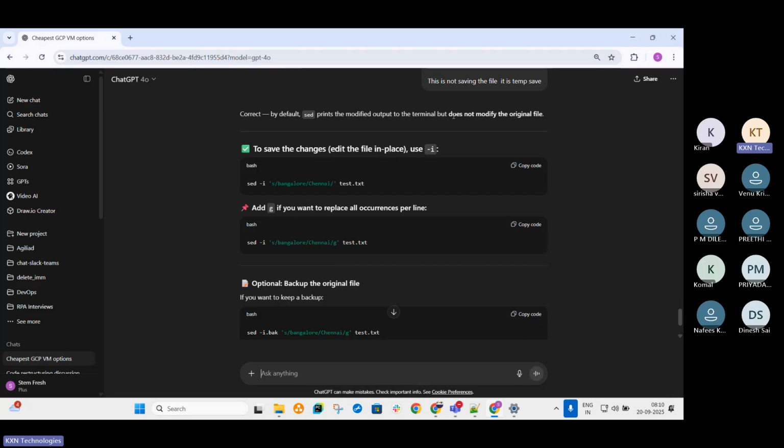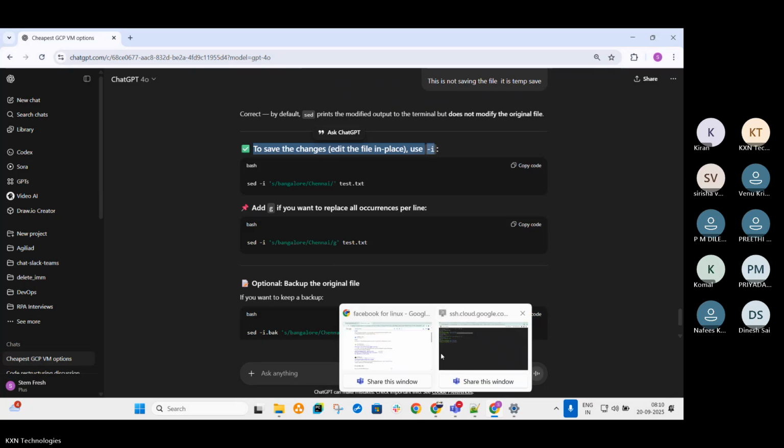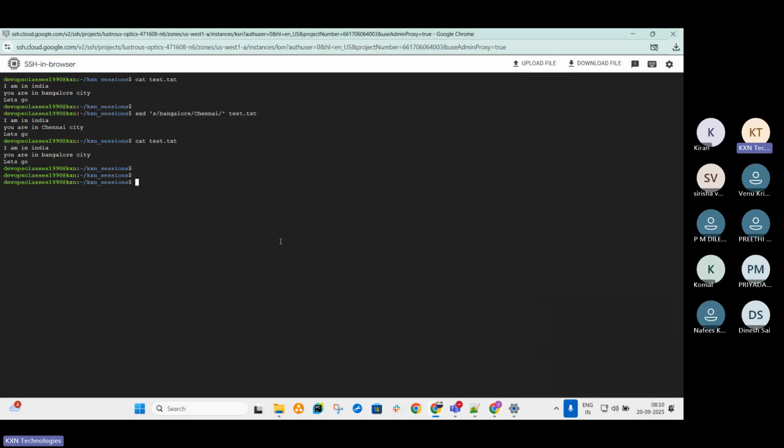If you want to save the changes, we need to issue -I. Got it. So guys, understood? We had missed one command. We need to issue -I. This is one of the commands that we don't use regularly actually. Occasionally we use this command.